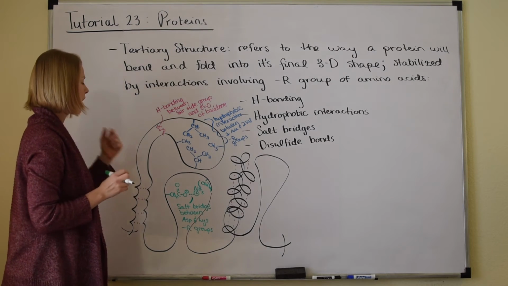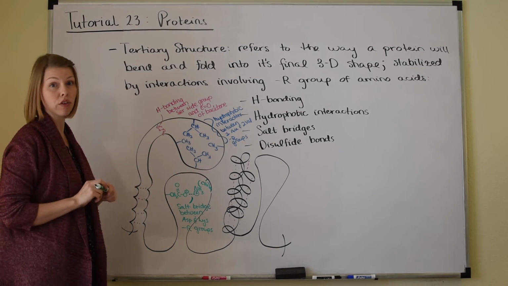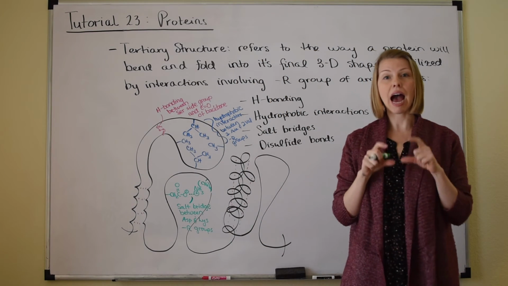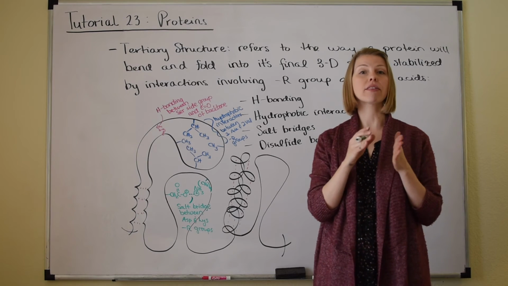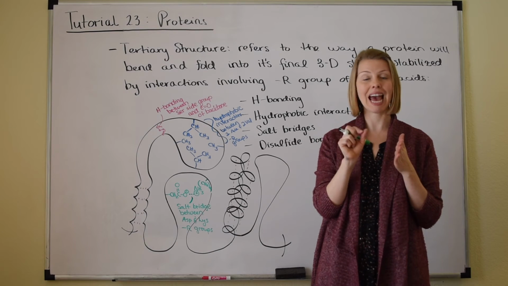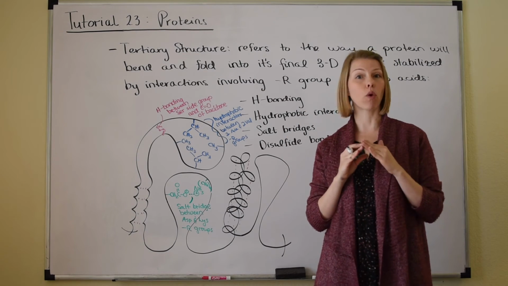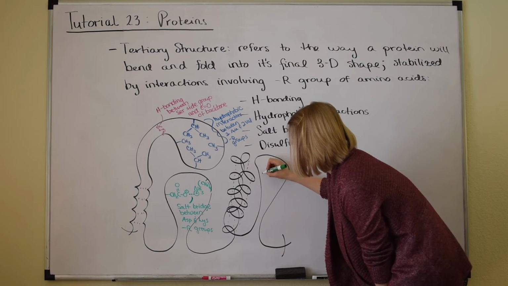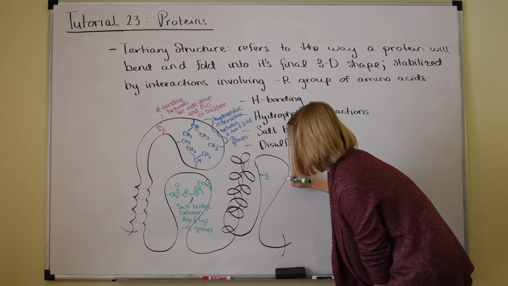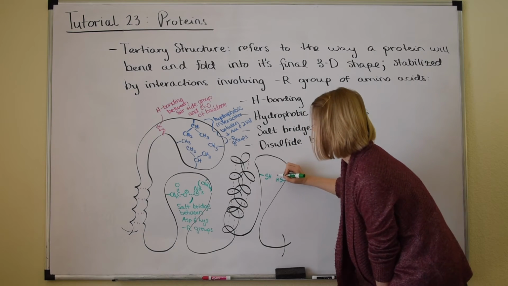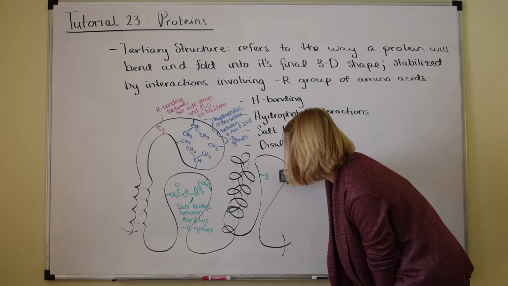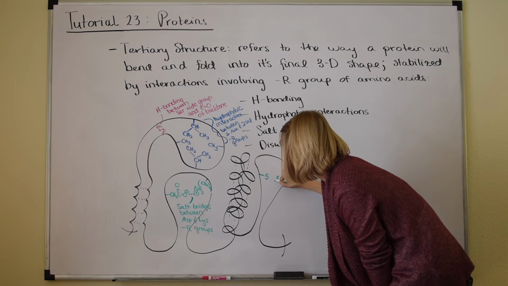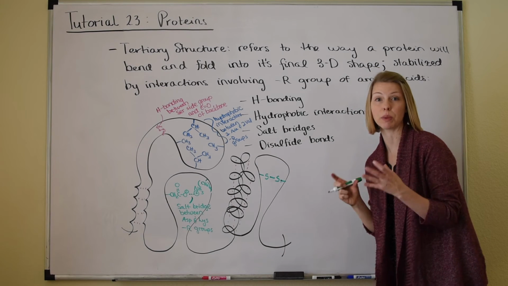Okay. And last but not least, let's do an example of a disulfide bond. So a disulfide bond has to occur between 2 cysteine residues. And cysteine has a chain of carbons with a thiol functional group on the end, which is an SH. And 2 thiols can react to form the disulfide bond. So let's say that we have a cysteine residue here and a cysteine residue here. So it's going to end up with an SH, SH. Okay. When they're in close proximity, these 2 residues can react to form the disulfide bond, which is a covalent bond between those 2 sulfurs.